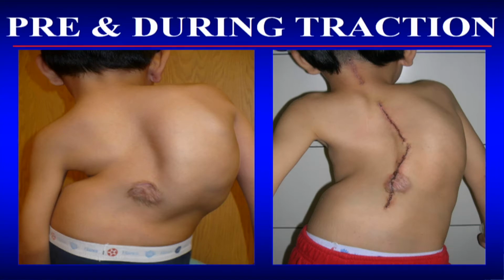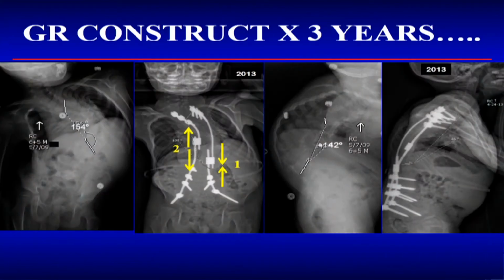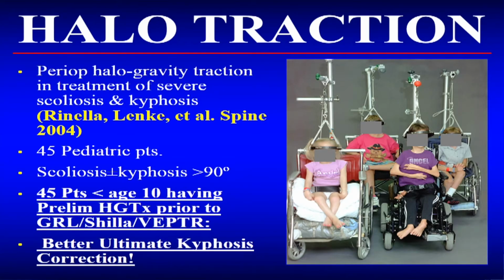And you see the skin incisions for all the neurosurgical work that had to be done prior to our intervention with growing rods here. And in these kind of patients with kyphoscoliosis, I actually do compression on the convexity to correct the kyphosis first, and then secondarily do distraction on the concavity to correct the scoliosis. So we do 2 stages of different growing rod realignments on these kind of severe kyphoscoliotics.